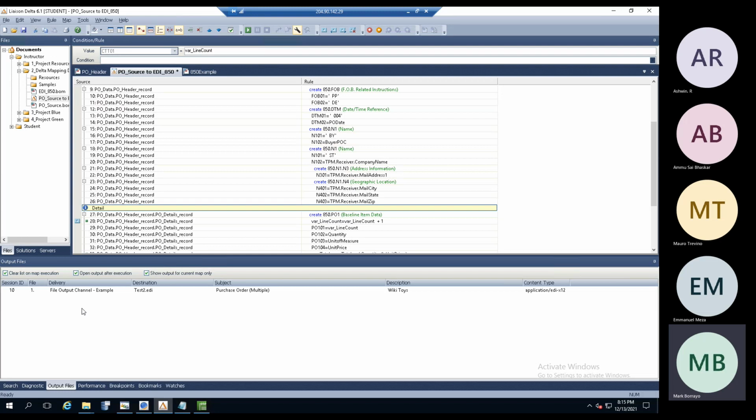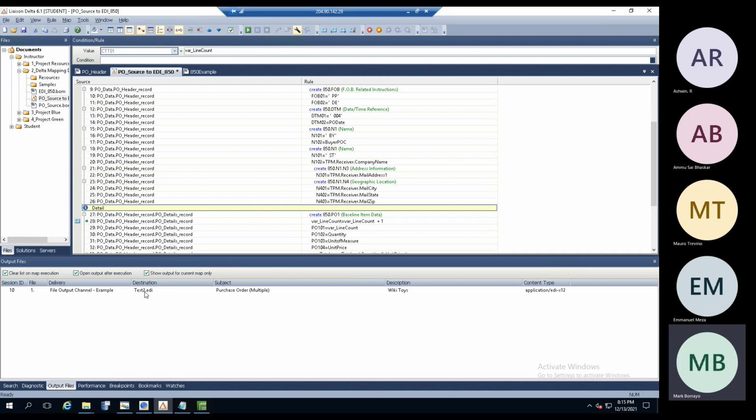So had this been in production, it's telling you that the resulting file would have been passed to this channel, our file output channel.